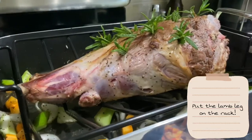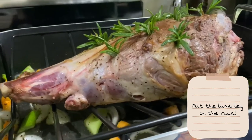And then I'm going to put the lamb leg on the rack.